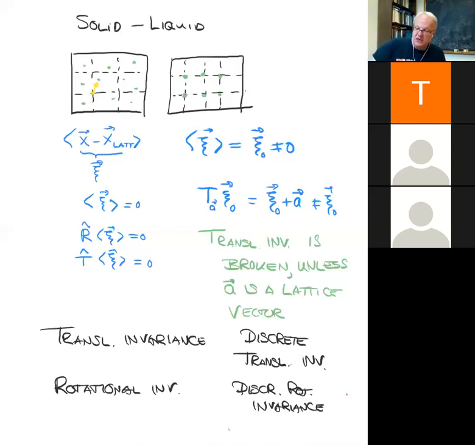And indeed, all of these possibilities are realized in various systems. You can have a continuous symmetry that breaks completely. You can have a continuous symmetry that breaks to a smaller continuous symmetry, or you can have a continuous symmetry that breaks to a discrete symmetry. You can also, like in the Ising model, where you never had a continuous symmetry, the only symmetry is discrete up and down. So you have a discrete symmetry that breaks to nothing, or you can have a discrete symmetry that breaks to a smaller discrete symmetry.